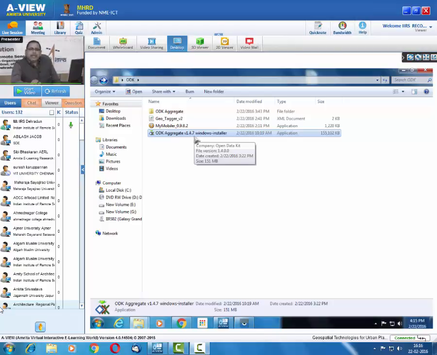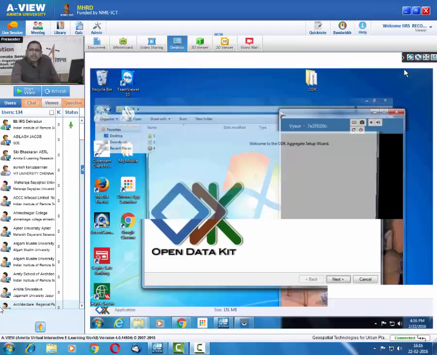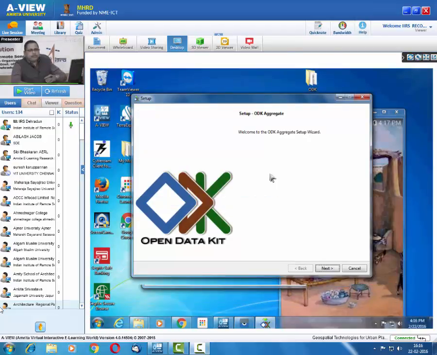This will be one exe file, and then you have to double click on this exe. So once you double click, it is going to start one setup.